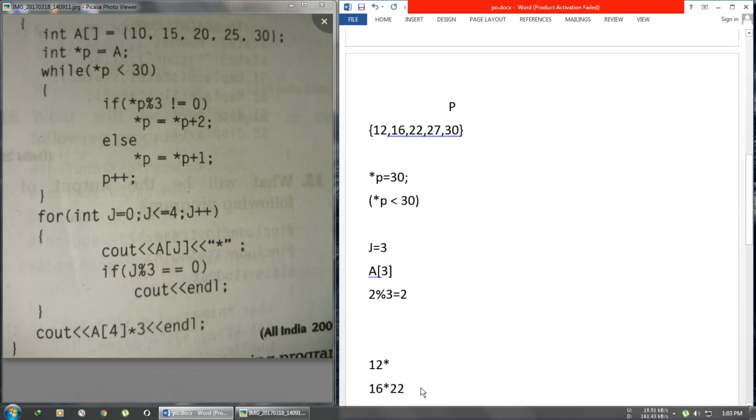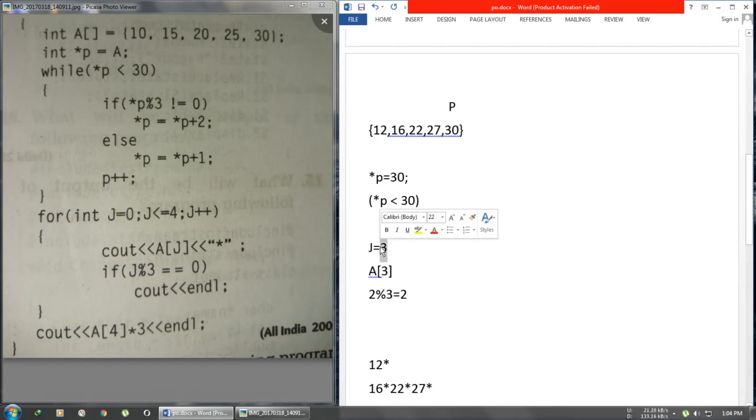Okay, so we forgot to write the star here because we had a star here, so I forgot that. So here we have the star. Then as written here, we'll give output as a of 3. So a of 3 is 27, so we'll write 27 here. And then we have a star again, so we'll write the star here. Okay, then we'll go here.